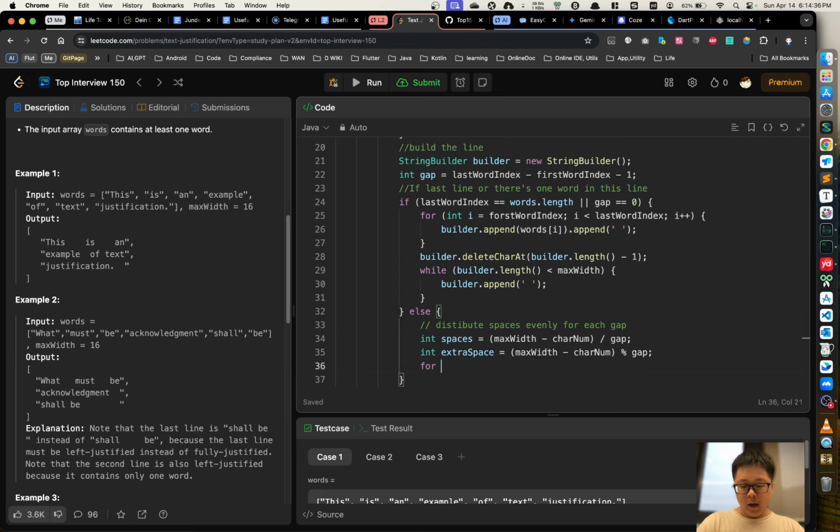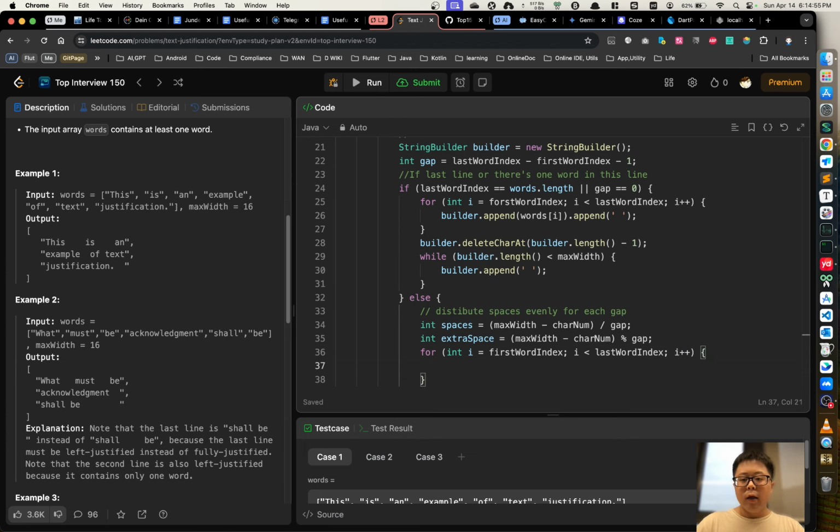And then we have another for loop, int i equals first word index, and the condition is i is less than last word index, and increment i after each iteration. Inside the for loop, the first step is we have to append the word, and the second step is we have to calculate spaces to add after each word.